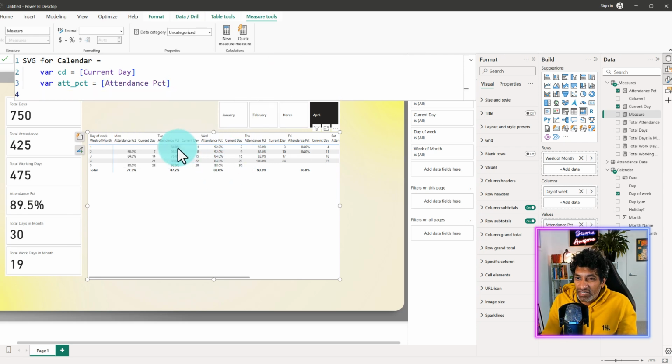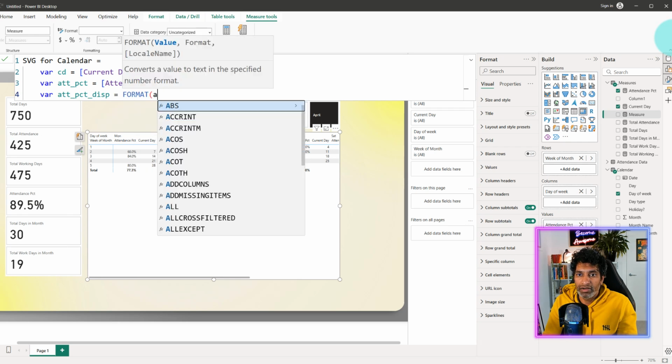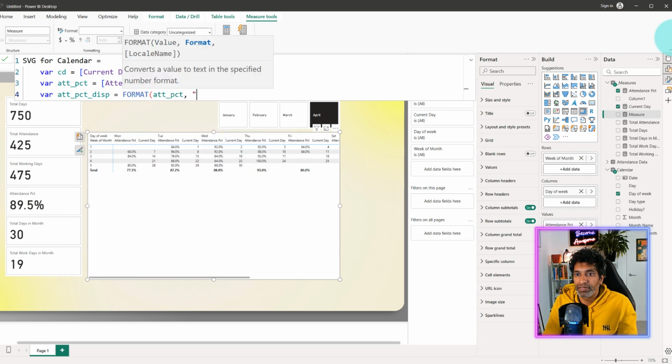Now attendance percentage would come up as 84, but on the screen it is shown as 84%, but when you refer to it as a variable, it will be 0.84333 or whatever. So we'll need to turn that into a displayable format. So we'll create one more variable, attendance percentage disp. This is equal to format attendance percentage in 0% format code.